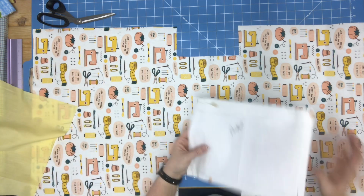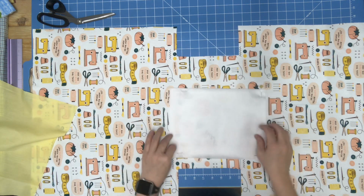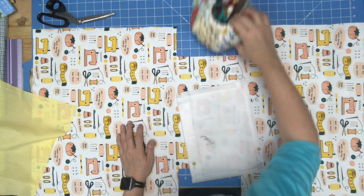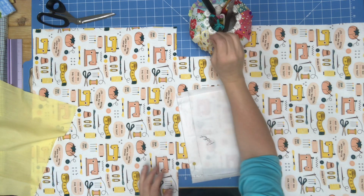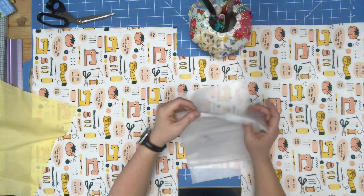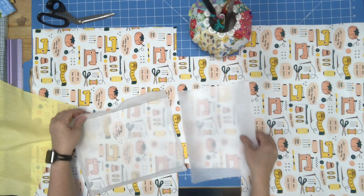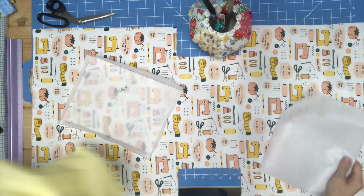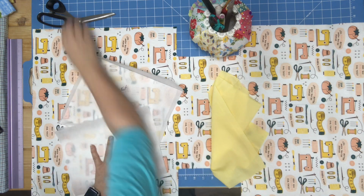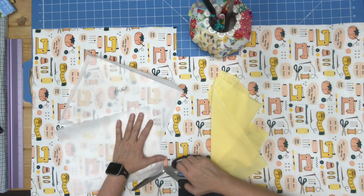This is not the pocket piece. Okay, this is the pocket, and I folded the edges in. This is where I was telling you, you cut your interfacing smaller than the pocket, okay? So what I'm going to do is, when I get it unpinned, open this back up, okay? Now, I cut this the size of this inside body. So what I'm going to do, I have two of them. Well, I will after I separate them. I forgot I folded it and cut two at the same time. Anytime I can save time, I try to.